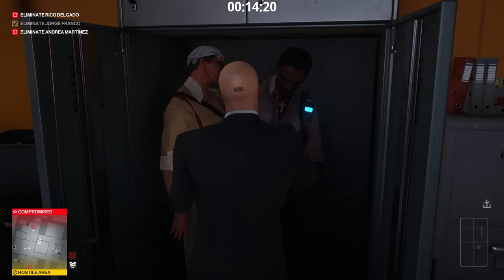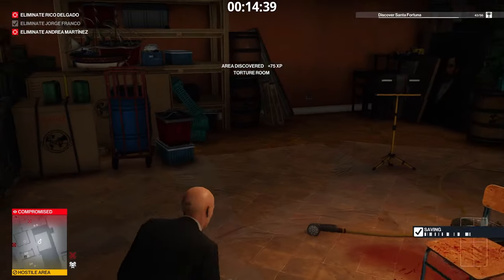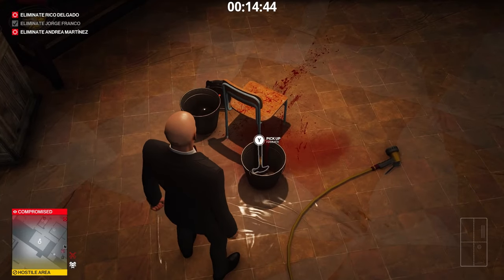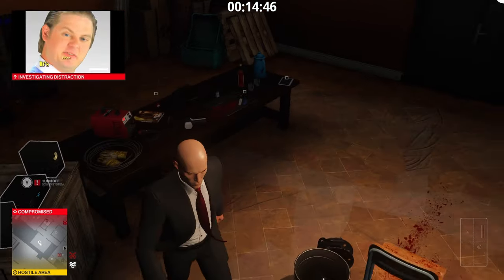I dumped the bodies in the nearby locker and then wandered into a very intense interrogation room, complete with blood-stained floor and awful music. All yours for the low, low price of telling me everything you know. It's free, for your stay.